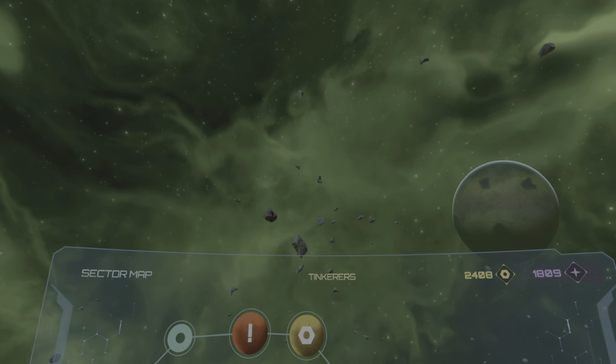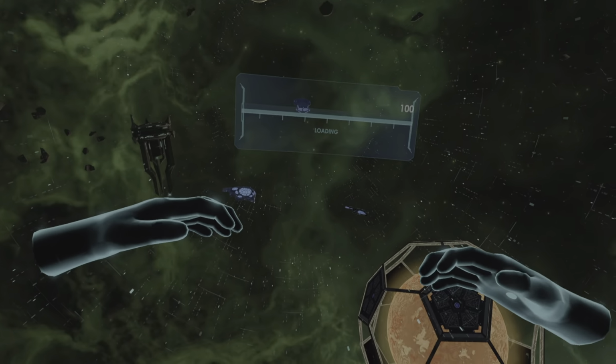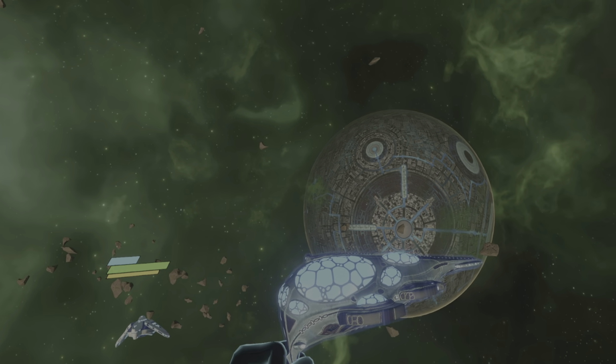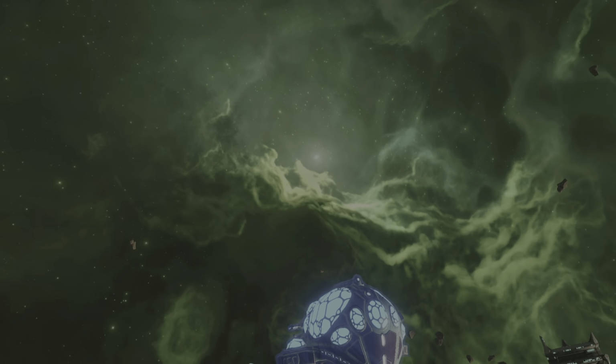Oh, what's this one? Tinkerers. Boop. Can they upgrade my ship? Because I've never seen these before, so hopefully they can. Cool. We seem to have found the Tinkerer brothers, known for their exceptional craftsmanship and cumbersome sibling rivalry. I like their ships, that is cool.